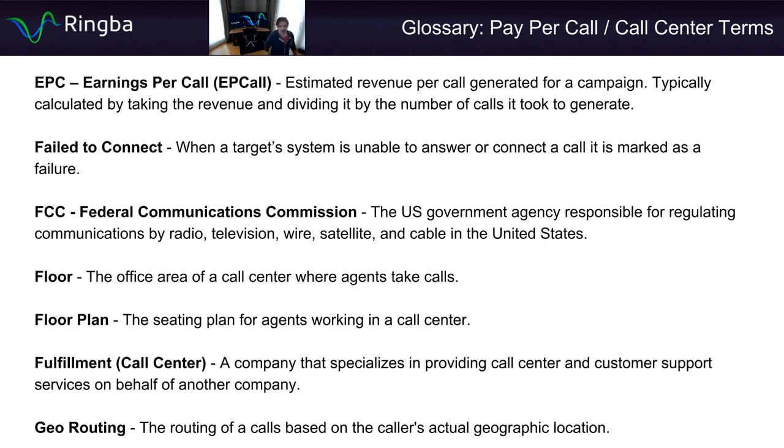You have no idea. And so these things fail all the time, and you're going to want to monitor your calls to see if any specific targets have more failures than others, and then deal with that by communicating with them or cutting them off or whatever you want to do. But essentially, you need to maintain oversight over all your targets and their technology issues, because a lot of the times, believe it or not, they don't even realize they have technology issues.